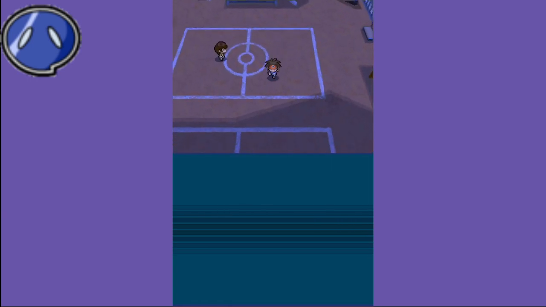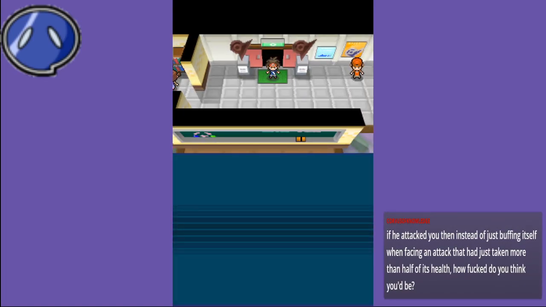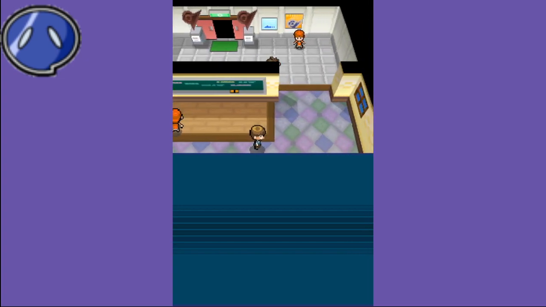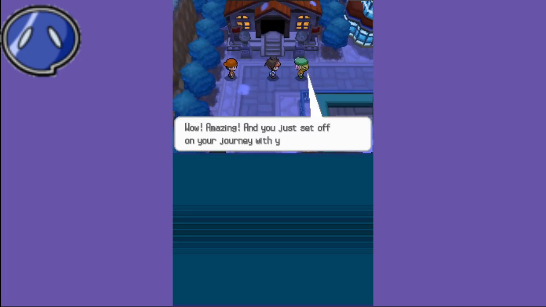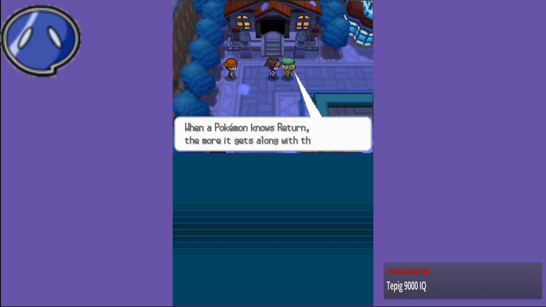All right. If he attacked you then instead of just buffing itself and... Well, considering it had 3 attack boosts up, even if I hadn't fainted to that attack, I could have flinched. And if I had flinched, then I really would have been fucked. Because I'd either have to heal and then just get hit again, or... Sometimes I'm glad that the AI in this game is so stupid. Ah, yes. The opposite of frustration. Tepic 9000 IQ.